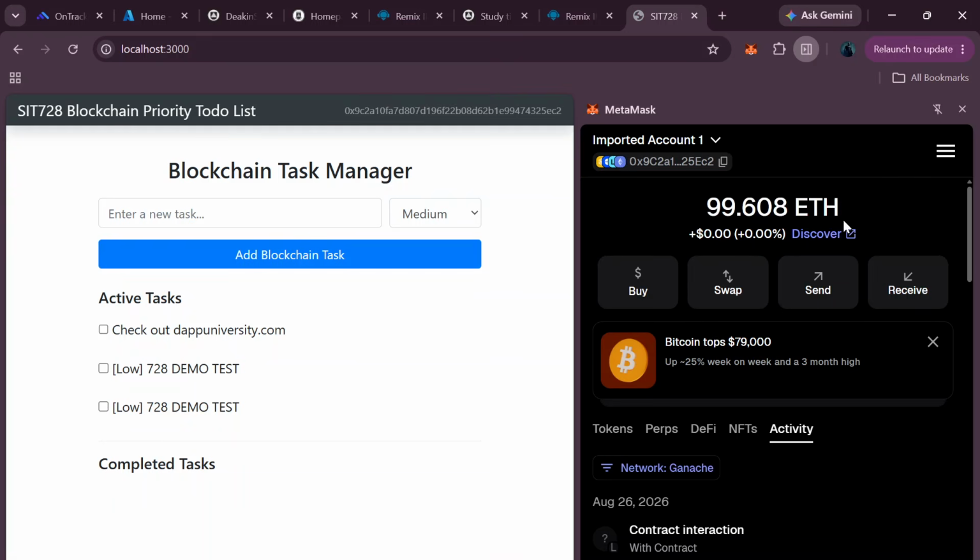If you observe, the ETH value has changed here, and the new task has been created and is displayed under the active task section. And when we check this tick mark on the active task, the task will be completed and displayed under the completed tasks section.